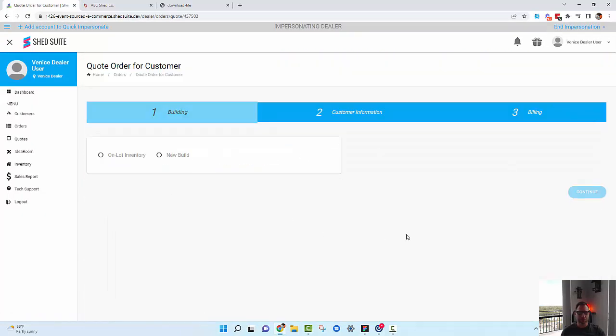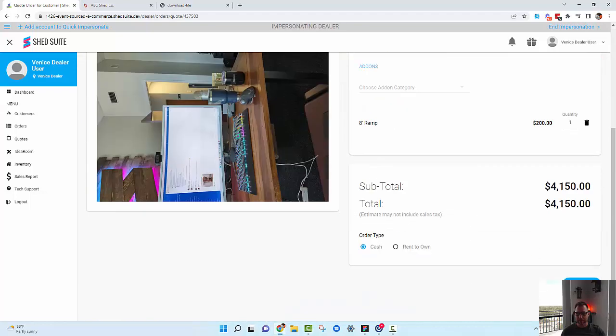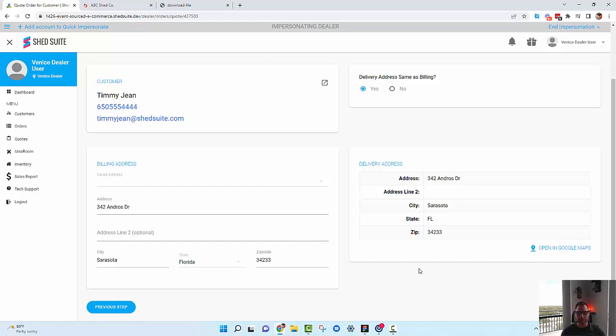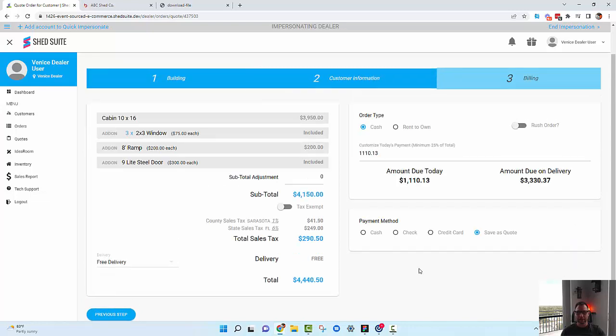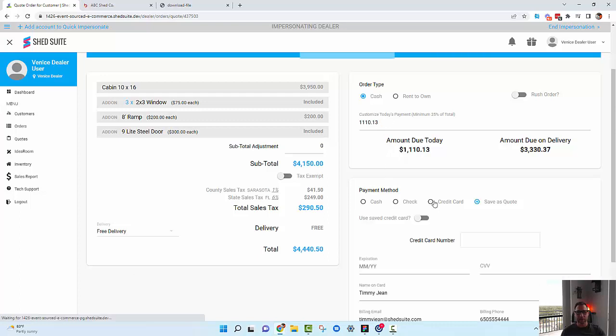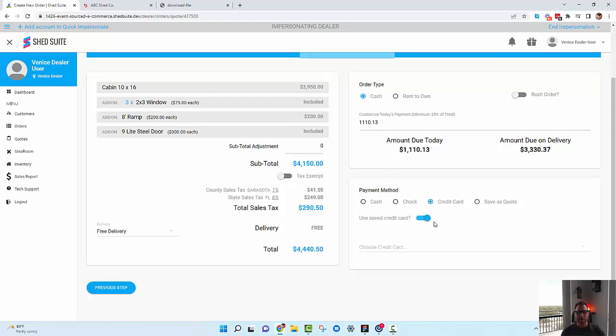So you're just going to review and submit this order and go through the order form process as before. Everything is already in the system, so you just have to click continue, continue. Once you get to this step, you can actually click on credit card and use a saved credit card method, because that is on file. So we have a saved credit card method on file because they entered it at checkout. So you can use that saved credit card, click continue.